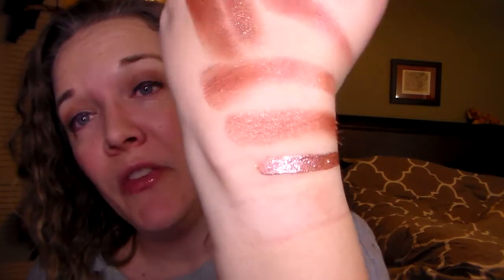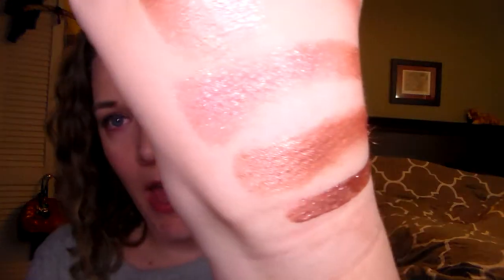And my last eye product — I actually recently got these and I love them. I highly recommend them. These are the Stila Magnificent Metals Glitter and Glow Liquid Eyeshadows. I have this one in rose gold and I also have kitten. When I need my makeup to be extra special or glittery, I like using these. You do not need much product at all. The product comes out really well; it's really fine milled. It comes on this doe-foot applicator, and it is just so freaking pretty. They're really easy to blend out, and it will take a minute for it to set, but these do not budge at all — so once it's set, it's set. I highly recommend that one.